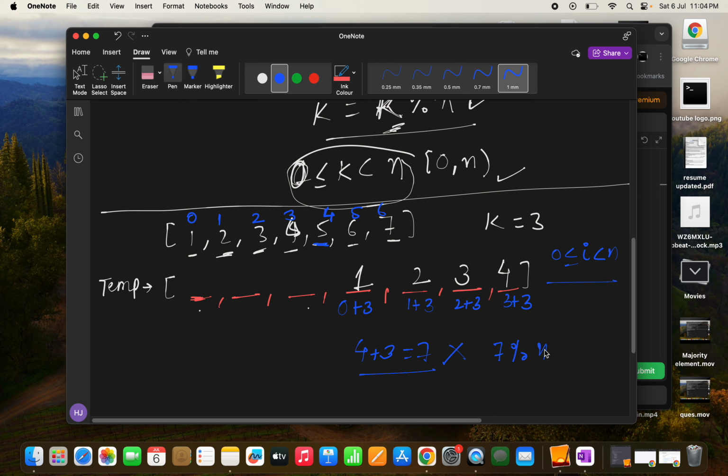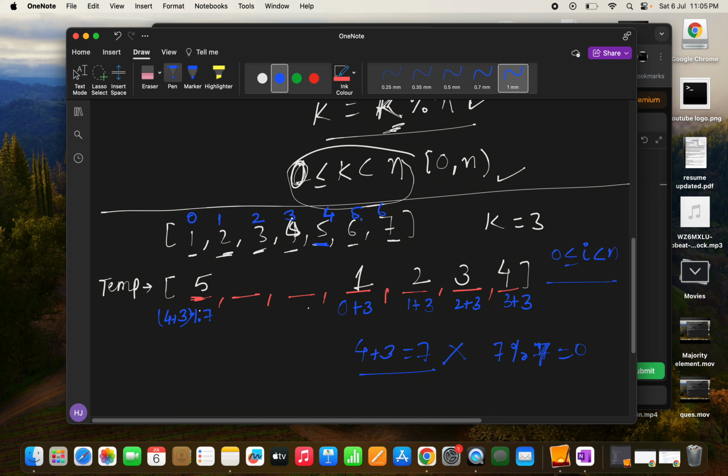So it is basically 7 % 7, which is equal to 0. So our 5 will come at the 0th position. Okay, so this is what we have done. It is 4 plus 3 percentage 7.